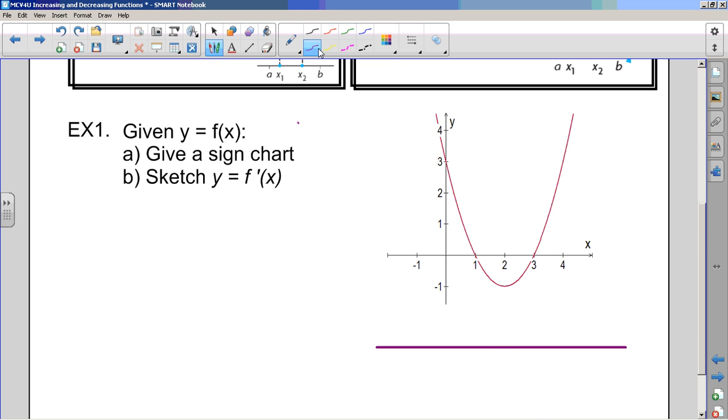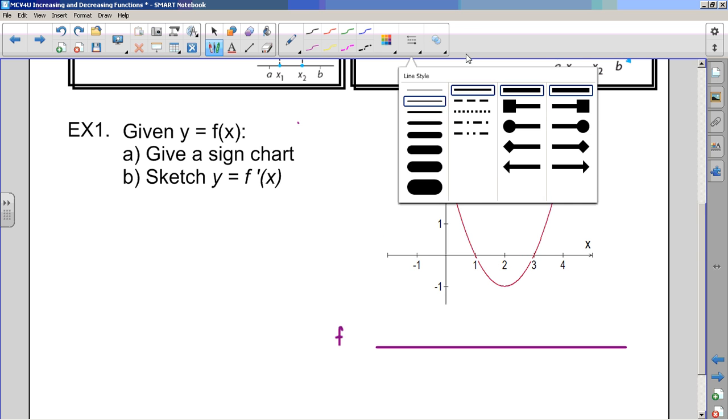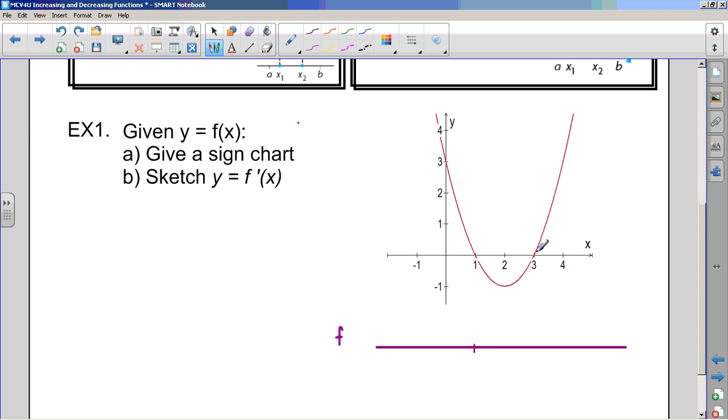And so the first one, by the way, is not that interesting. If I just talk about f being positive or negative, I can kind of read that right off the graph, right? It's easy. It's 0 at 1 and 3, negative in between there, positive on this side, and positive on this side, right? So the function y equals f at x is positive, 0, negative, 0, positive. And that's just the function itself.